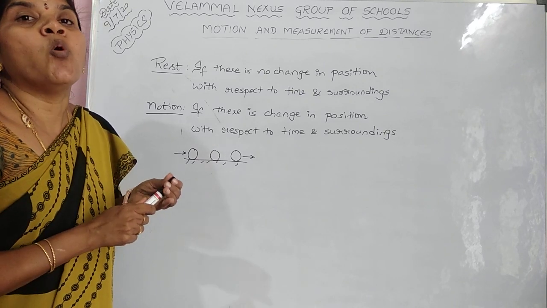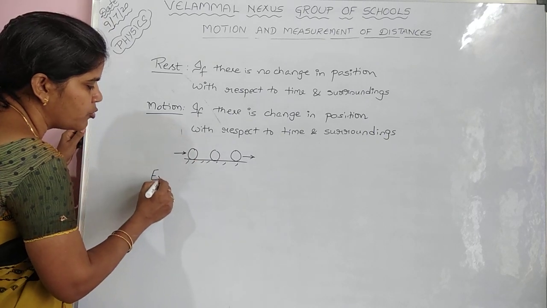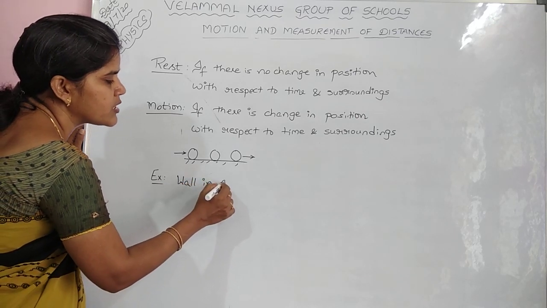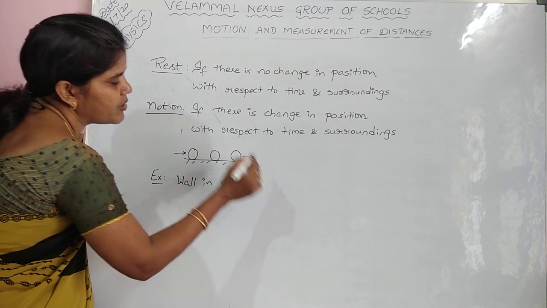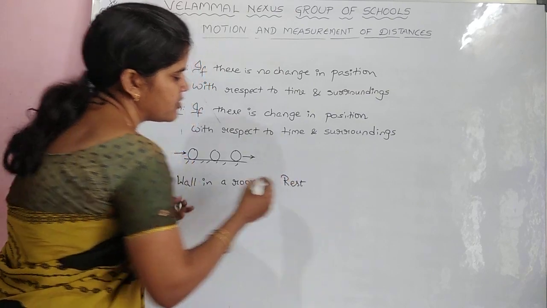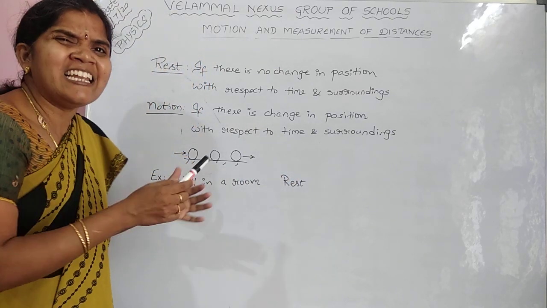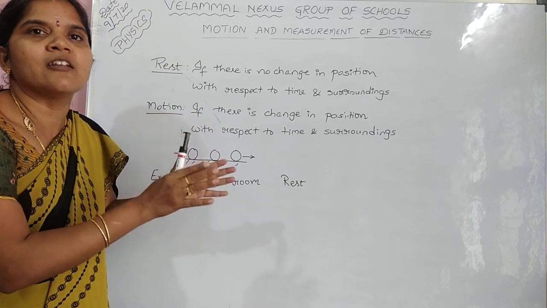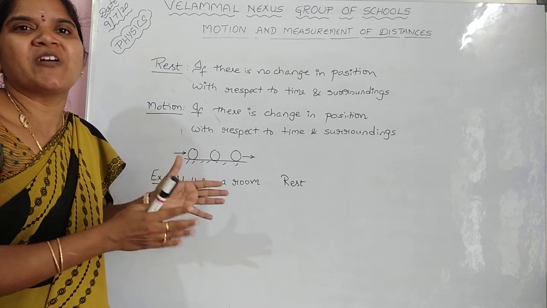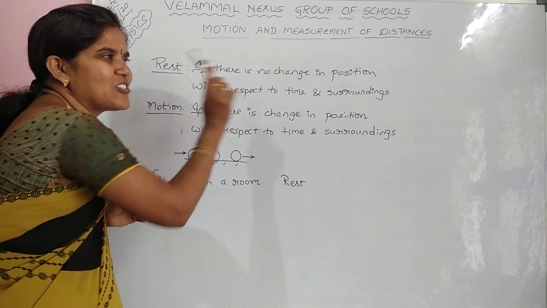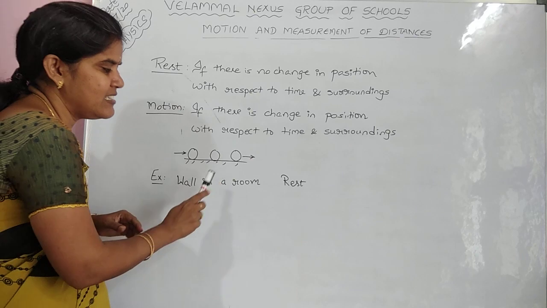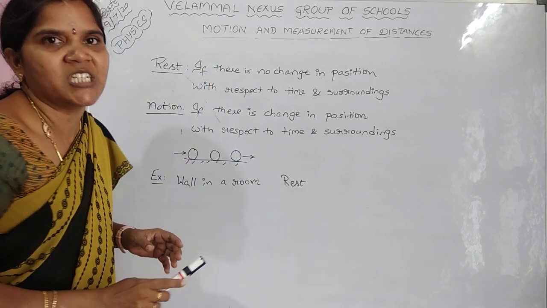If I ask you, what is the state of a wall in a room? Then what will you say, children? Is it rest or motion? Everybody will say, yes ma'am, it is in rest position. Yes children, when you watch the wall of a particular room at any time, it will be there only, so only we are living happily. They will not move from one place to another. With respect to time, with respect to me, the position of the wall will not change, and hence we say the wall in a room is in rest position.